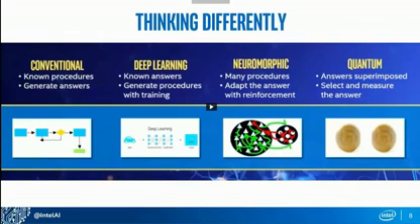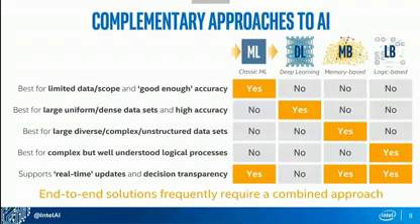And again, it's going to be a mixture of these techniques that give the best result for you in driving AI within your business. This was talked about a little bit earlier as well: there are many approaches to AI, and they are complementary. The classic machine learning, where we're doing random forests or those type of techniques, is very good in certain areas, and not so good in other areas.